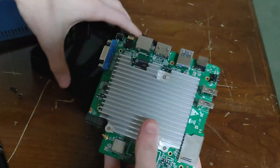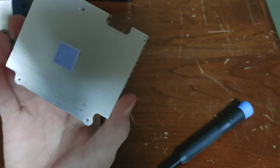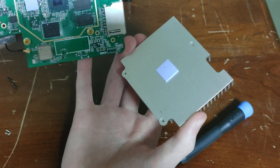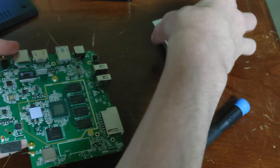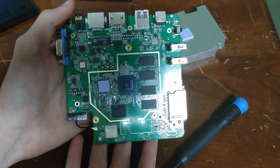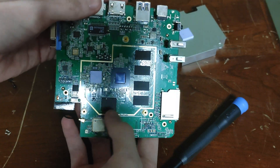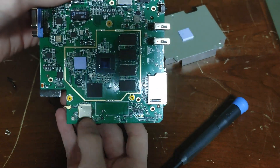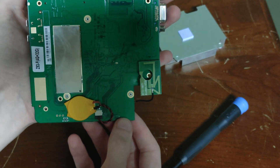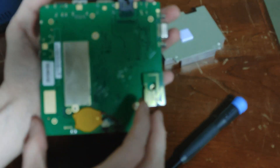On a first look I wasn't really able to see anything, so I decided to take off the heatsink. With the heatsink off, you can see that it uses a thermal pad rather than thermal paste, which I think is pretty neat. There's also one on the GPU. Looking underneath, this is where we can find the CPU, GPU, as well as the RAM — unfortunately. This RAM is soldered onto the motherboard, meaning we cannot upgrade it or change it, which is really a bummer. Besides the CPU, the RAM not being upgradable is what's holding this PC back from being usable for a lot of people.